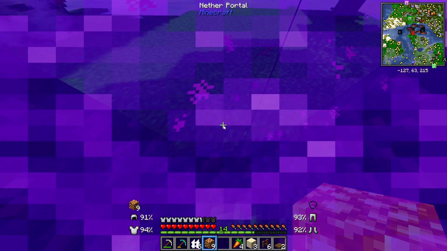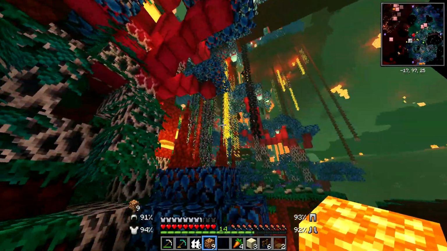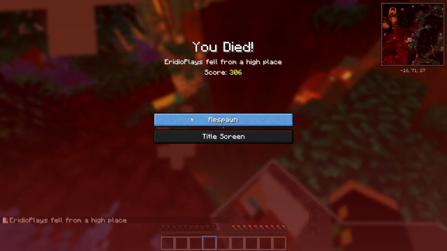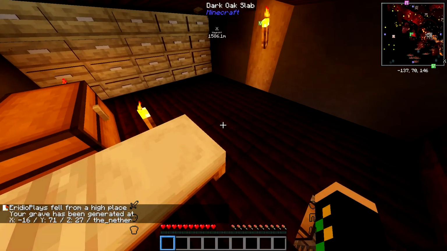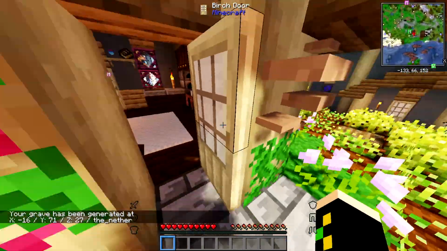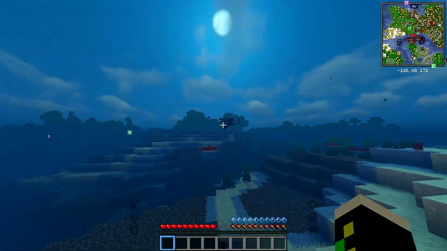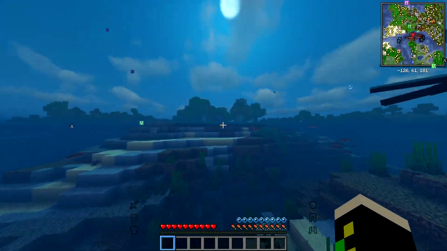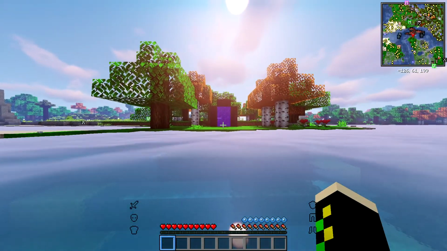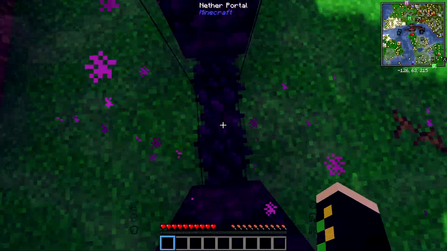It's fine. But we're going to go in here. And there should be, oh gosh, okay, well, that just happened, so we need to go back, and that is what happened to me the first time I went to the Nether. I fell, except I didn't die somehow. I landed with half a heart, because the portal is in one of the worst places it could have spawned.